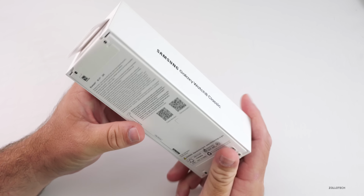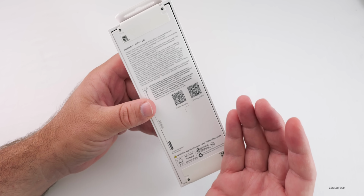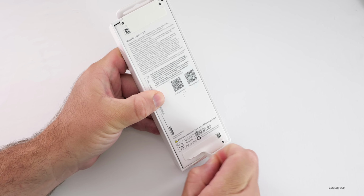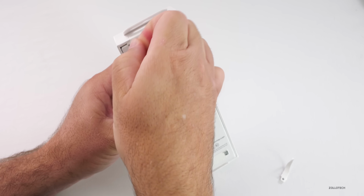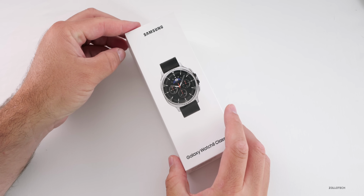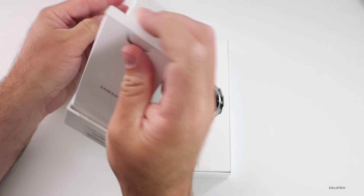Let's go ahead and open it up. So you'll see this is the Classic, and it has Wi-Fi and GPS along with Bluetooth, so it does not have LTE. Let's remove the little pull tabs here. There we go. Now let's flip it over, and this is 46 millimeters, so this is a pretty large watch overall, and you can see the watch here. Let's go ahead and see what we've got in the box.